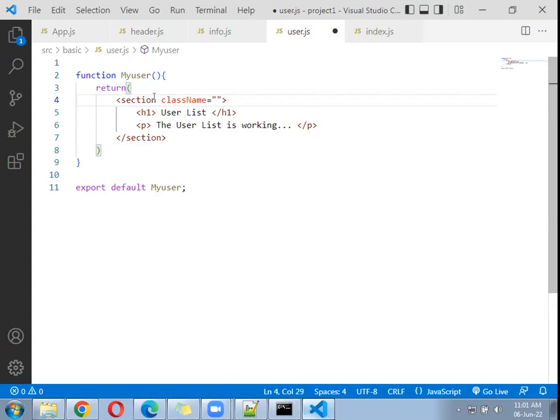The property name is called className. className equal to something. Container you can use, no problem. We can create a container class or maybe my container. So how to write the class? className, not class directly. ID you can write as what you have written. Okay.